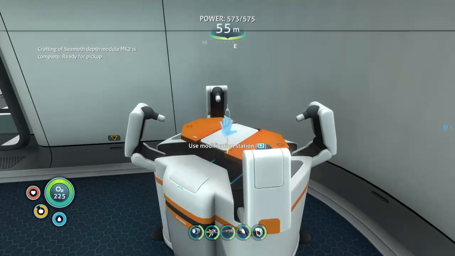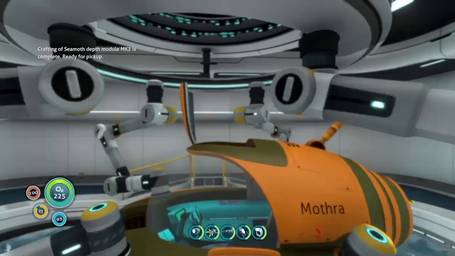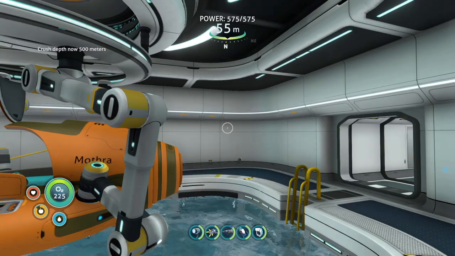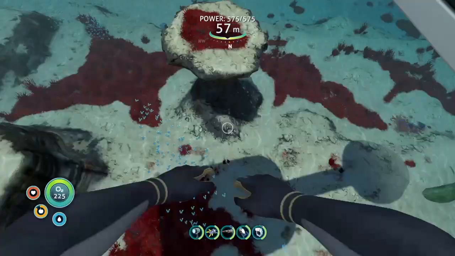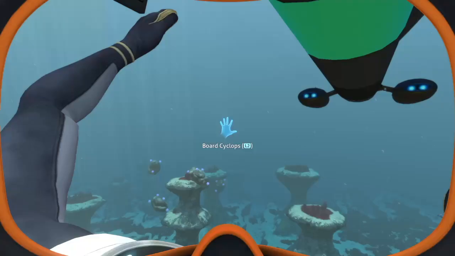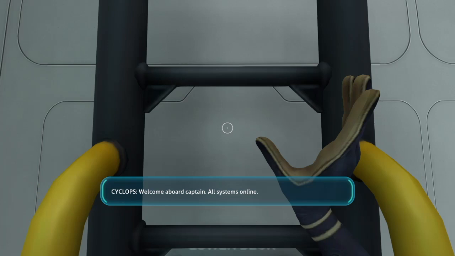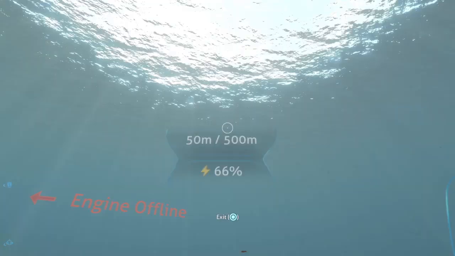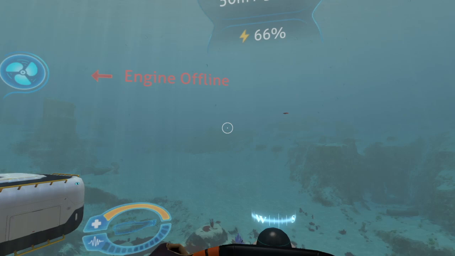Alright. Now how much can it go? 500 meters? That's as much as the Cyclops. That's great. Wait, how much do I need for the Cyclops depth module again? I want to check it out. Let me just take a teeny tiny quick peek. Is the engine still running? I want to turn the lights off so I don't waste power. Yeah, engine's off. Okay. Let me just take a look really quick.